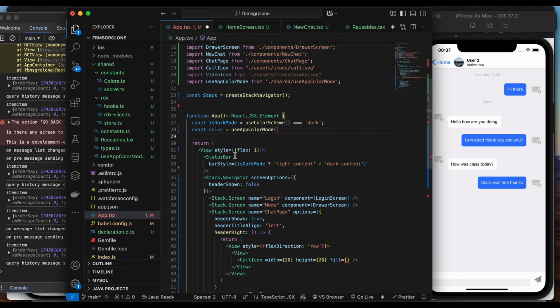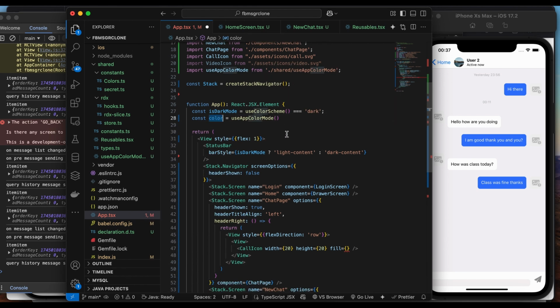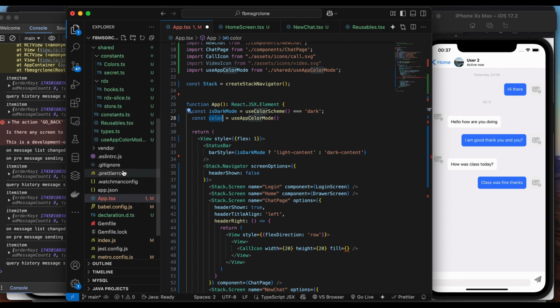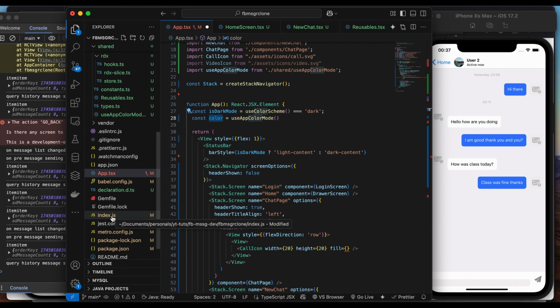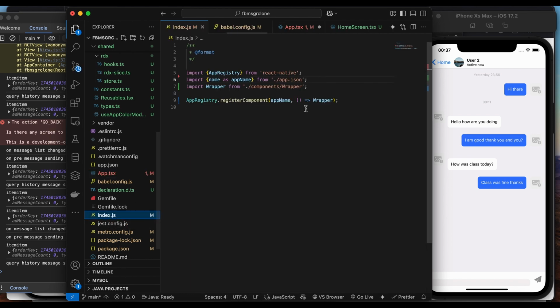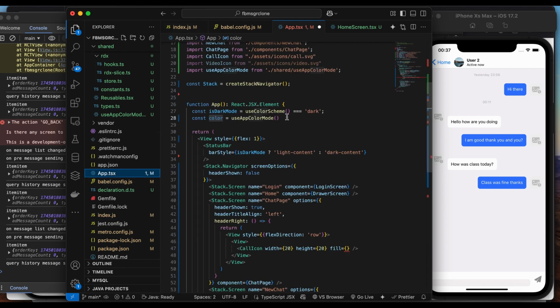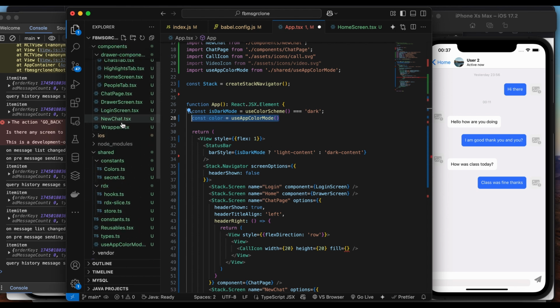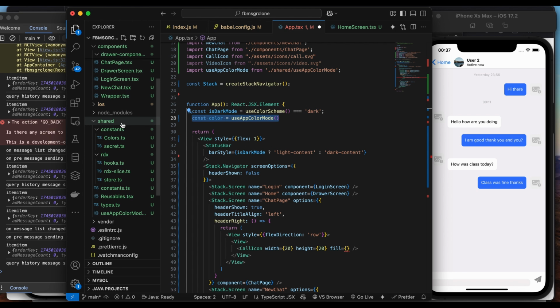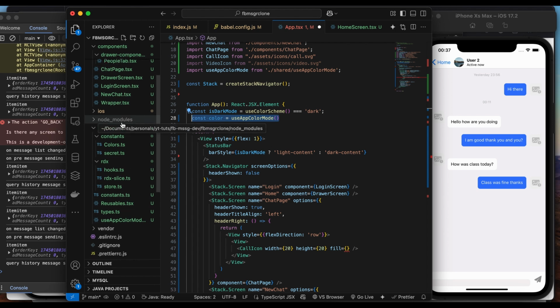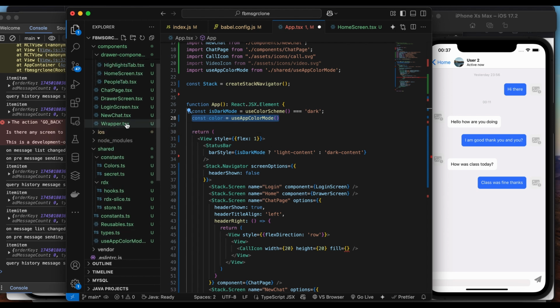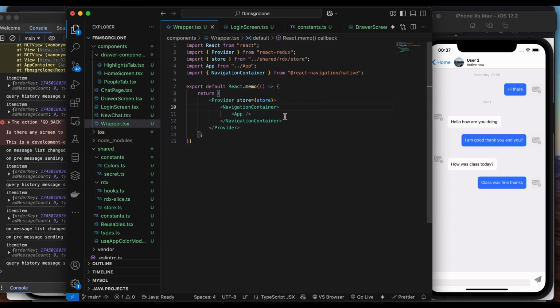Now the usefulness of using another file, index.js, instead of App.tsx is that we'll be able to use Redux hooks and other stuff that requires a wrapper, that requires us to wrap our application inside providers like this.